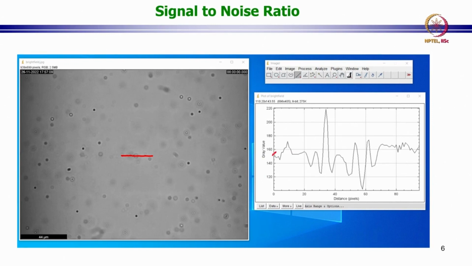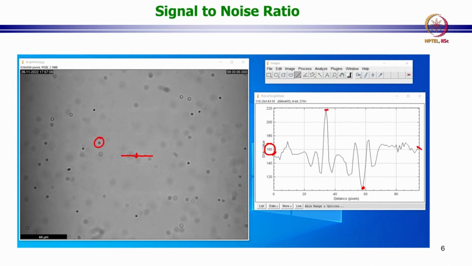You can see that this is sort of the average, this is the background. The background is quite high, the gray value is around 160, and the peak here occurs at 220, which corresponds to this particle peak here. There is another peak here, which actually corresponds to one of the darker ones.